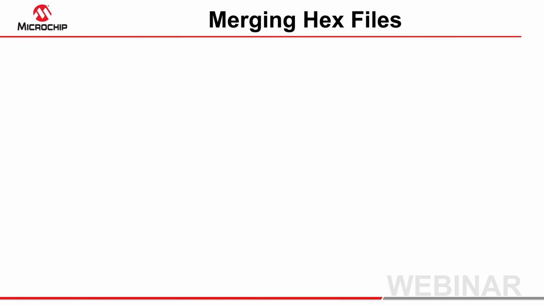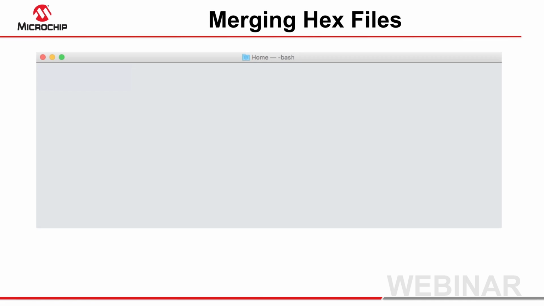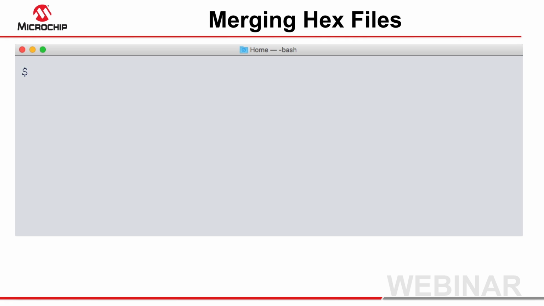Hexmate is often used to merge the data in 2 or more hex files so that all the data will appear at their original addresses in the one hex file. A typical command to perform this is shown here. It lists all the input files and uses the -O option to place the merged data into the named output file. Without this option, the output is printed to the standard out stream.